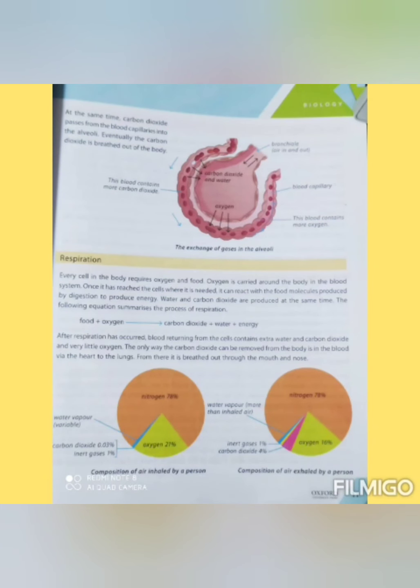Now in page number 10 they have taught us what is actually happening in alveoli. See, the exchange of gases in alveoli is occurring here. You can see the blood capillary is having blood cells, and all the carbon dioxide is entering in the alveoli and getting out from our nose. And same is the case, the alveoli has more oxygen, from alveoli the oxygen is entering in the red blood cells and blood, and then it will be provided to each and every cell of our body.